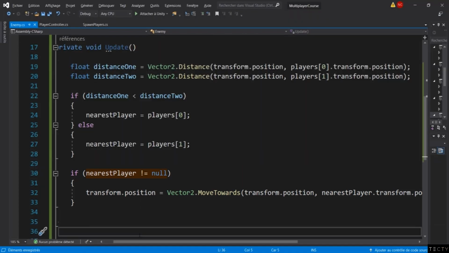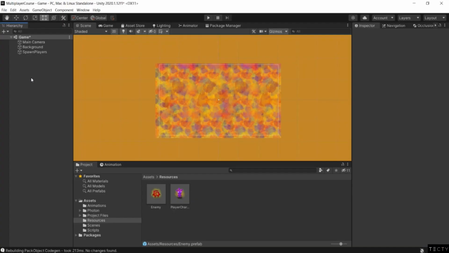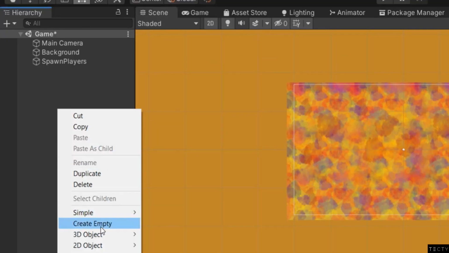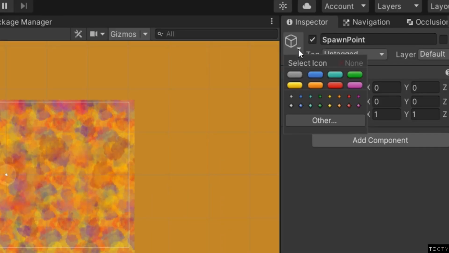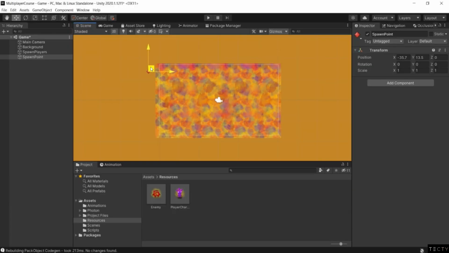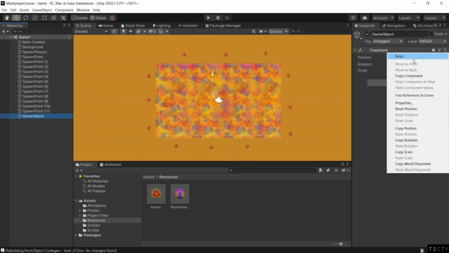And that's it. Now, we need a way to spawn these vicious devils inside of our game. Let's start off by creating a bunch of spawn points for our enemies. So I'll create an empty game object called spawn points. You can give it a red gizmo here, for example, so that it is easily visible inside of the scene view. Then just keep duplicating this object until you have enough spawn points all around your scene.